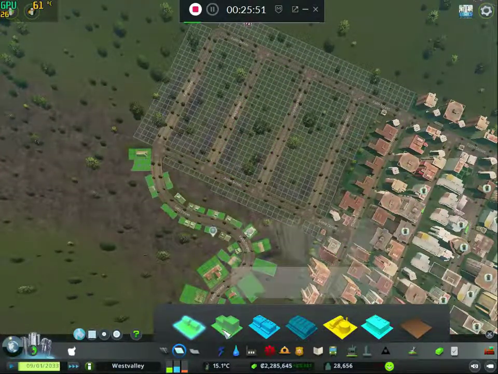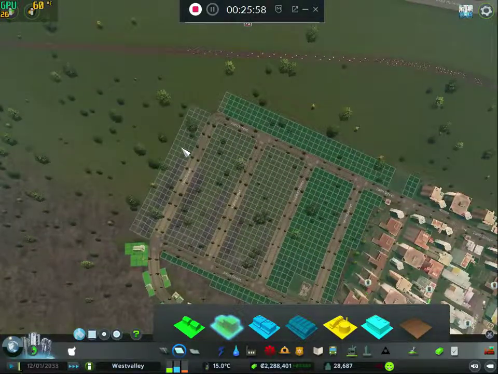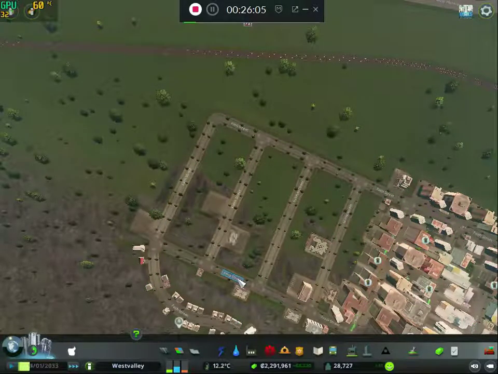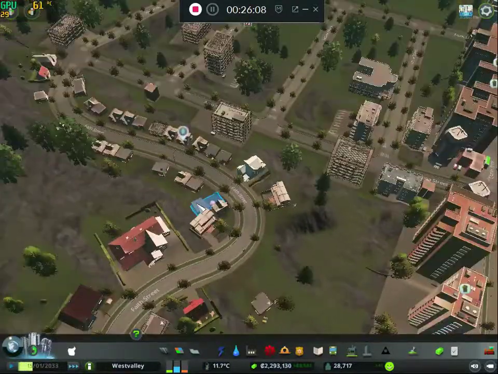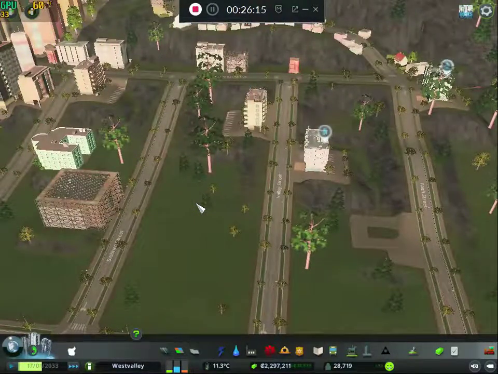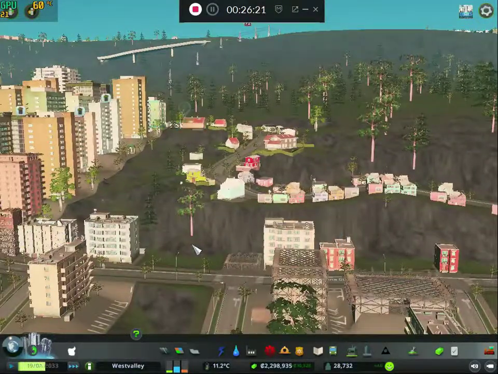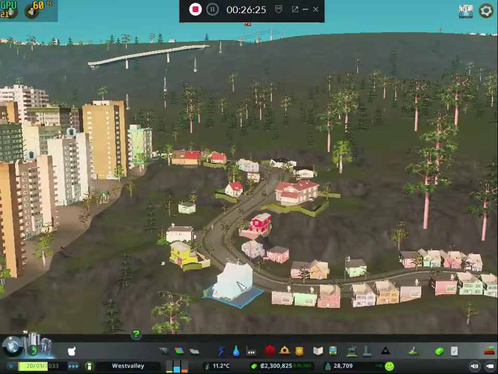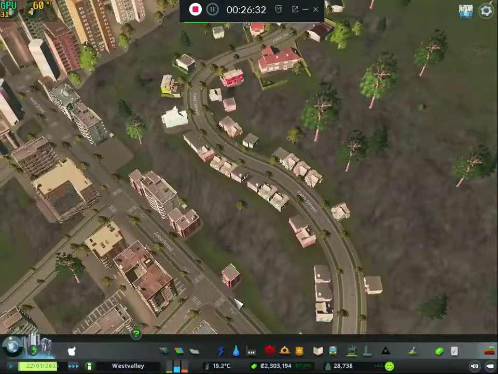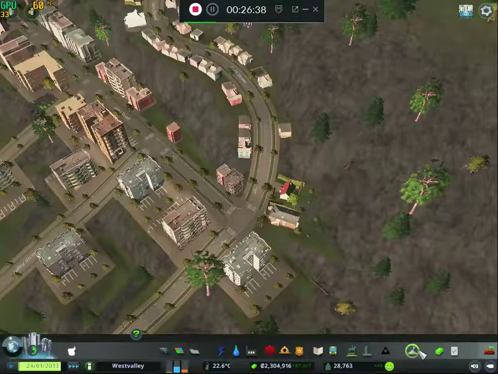Some low density on that road. Hire them to stay down here. That looks so cool that we have some low density on the hill here. And what I can do just to make that slope there look a bit more decent is drop some trees in.